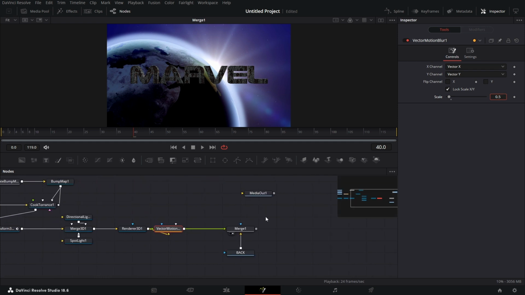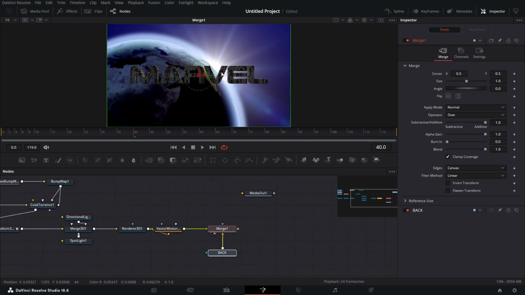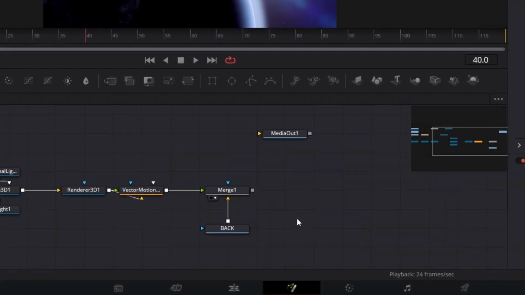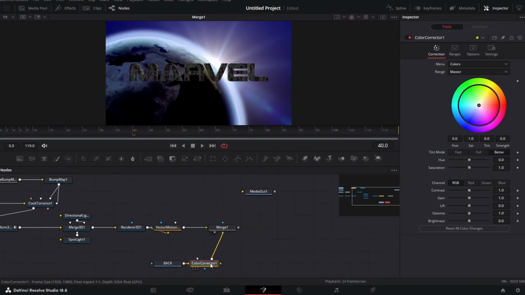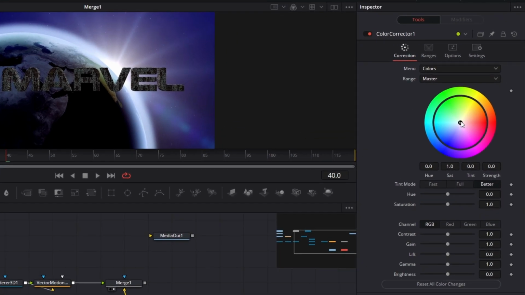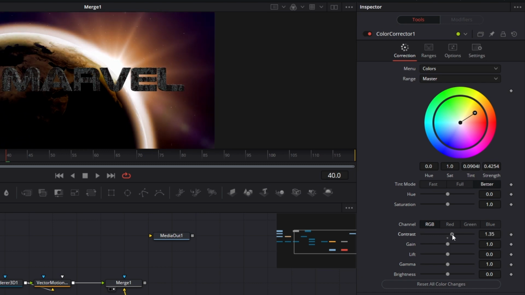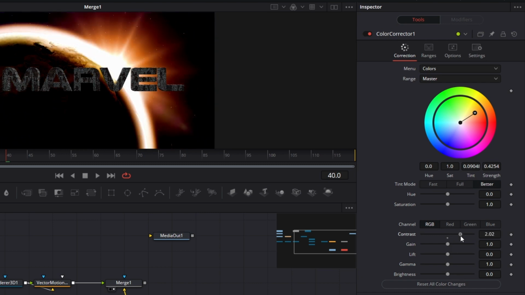We are practically done. Just a few more adjustments. You see that the text is kind of brown and the background is blue. We need to change that. So I'm going to go here, drag this here, bring in a color corrector node, connect that here, and then just drag this here a bit so it looks kind of brownish like so. Let's increase the contrast so it looks a little dark. Yeah, something like this is good.